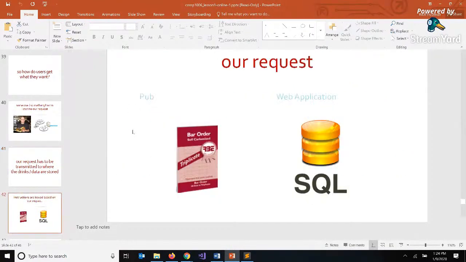So our server might scribble down the instructions. In a web context, the instructions, and this is what you're learning in your database class, SQL is the language we use to make requests or set instructions to a database. So that's why we're teaching you SQL. We're going to use some SQL in this class, but you're going to do more advanced SQL in your database class. So when someone wants something from the database, you know how to ask for it.